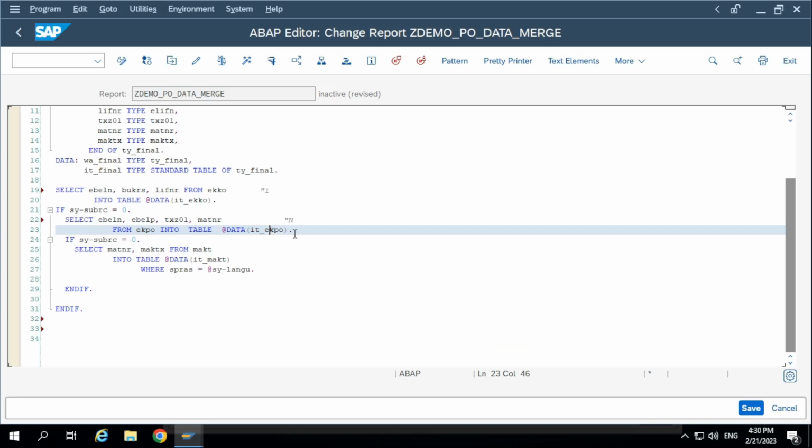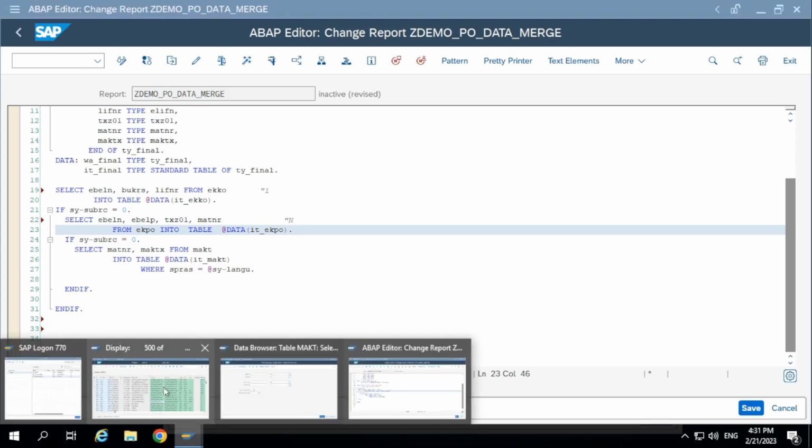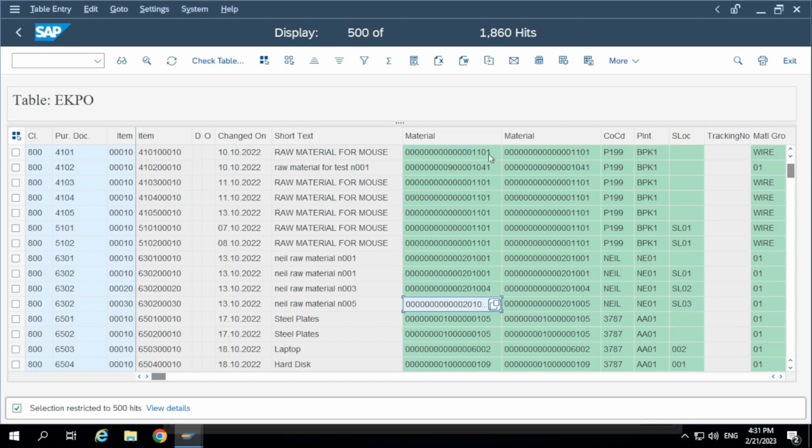Last year they might have created one purchase order to procure the same ingredients, and this year they have created one more purchase order for the same ingredients. So the material number is repeating in purchase order item data.